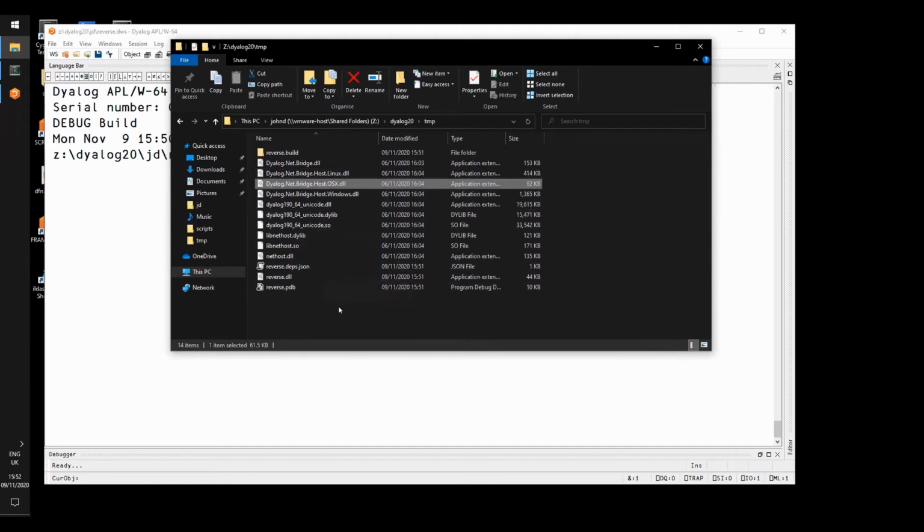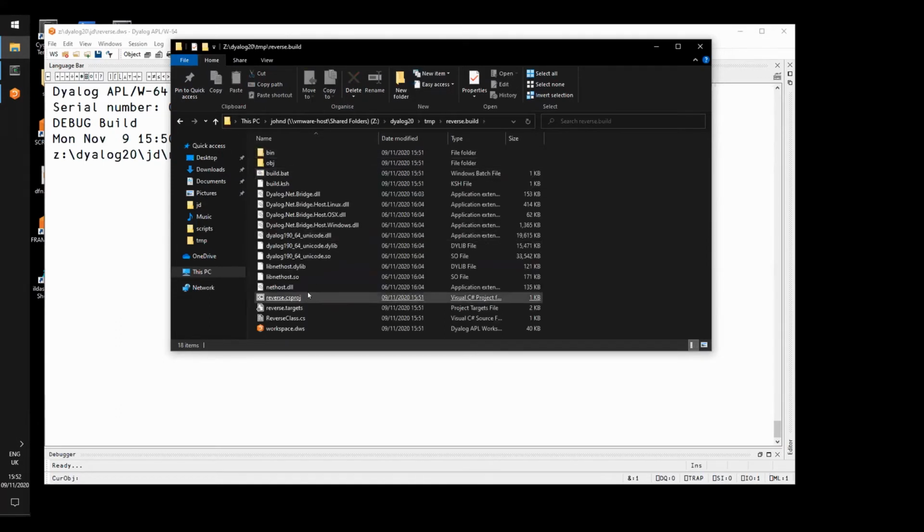On my machine, because I've installed all the binaries for all of the operating systems, I have all of these binaries available to me in my dependencies. And inside this directory reverse.build, we actually have the C# source code that the interpreter has created, which is then compiled as if it were any other .NET 5 project.